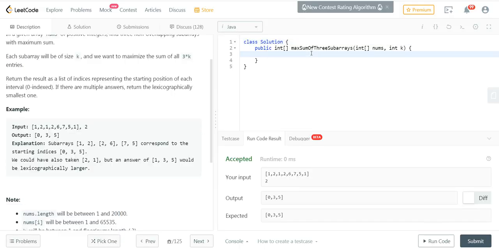As in our discussion, first we have a pre-sum to store this information in advance so we can quickly get the sum from element i to element j.